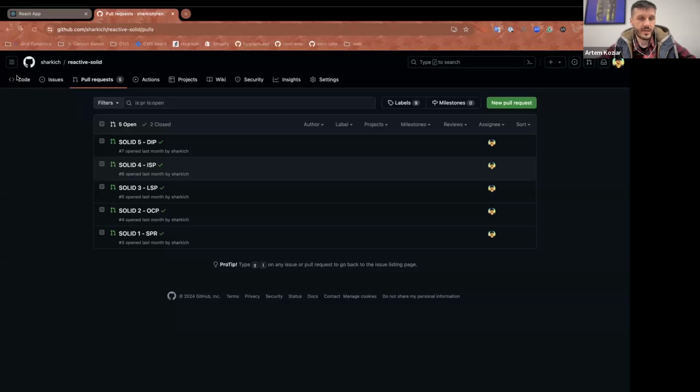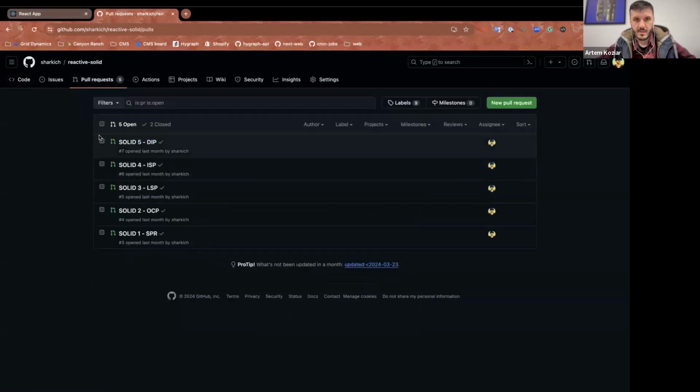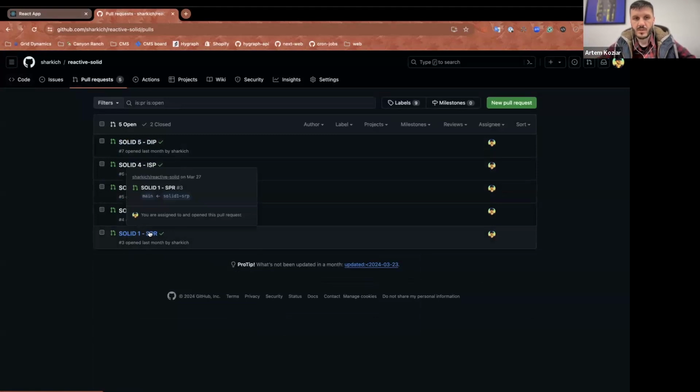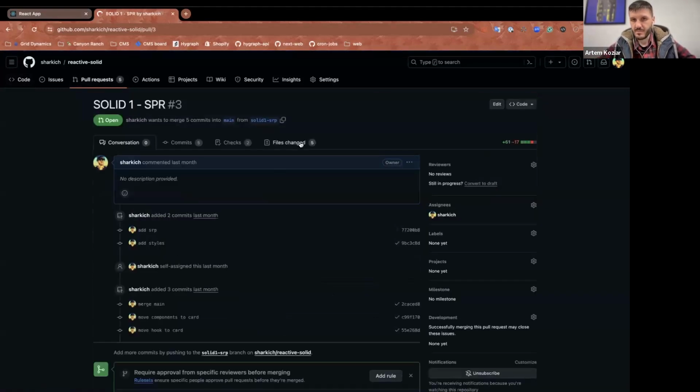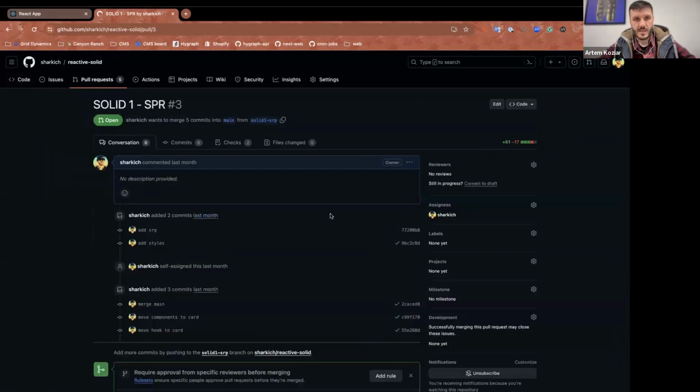So what do we have here? We have the main branch, and I'm going to start from this one. Then we will go through all these points. For each of these steps, I have a pull request. We are engineers, so we can easily read what changes we have in each step in the pull requests. So we will go by this flow.